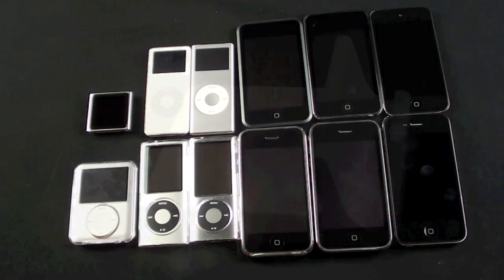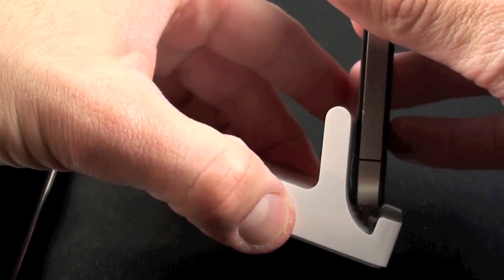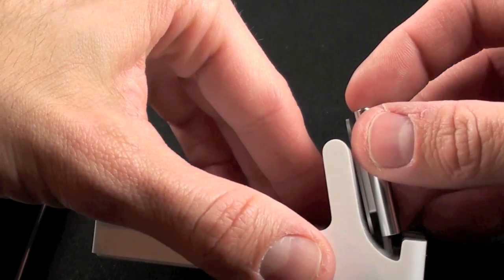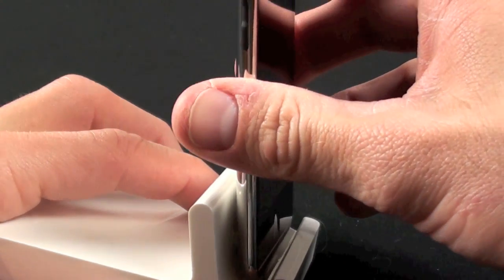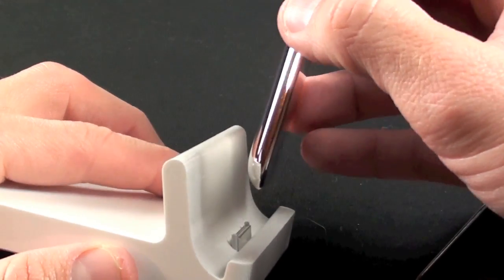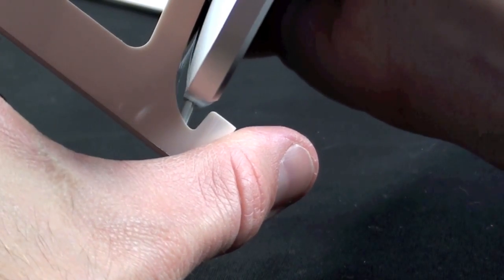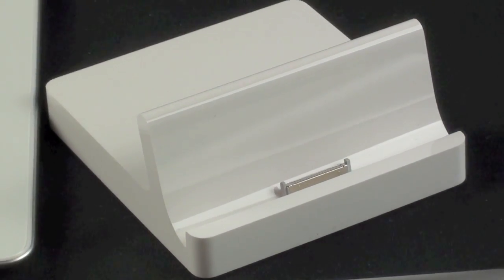Let me show you how the iPhone 4 fits — again if you slide it on, there is not enough room, it's too square at the edge. Here's the sixth generation Nano — again not enough room. Here's a second and third generation iPod touch — if you slide that on, it does work just fine, it doesn't fit quite snugly but it works. The iPod touch fourth generation is even thinner and that works as well. And as you can see, the original iPad is just too thick for this dock — the edge is too square.